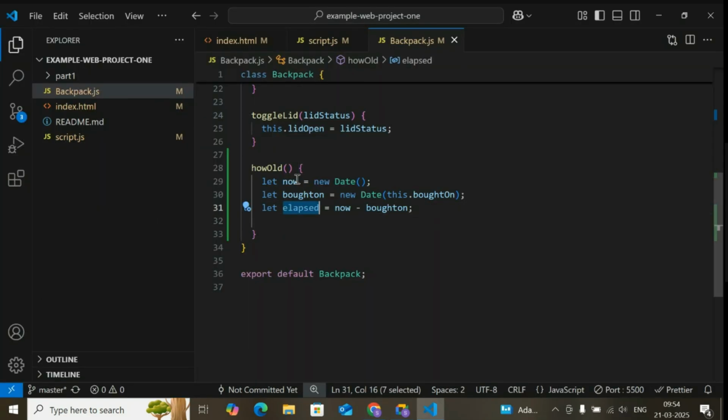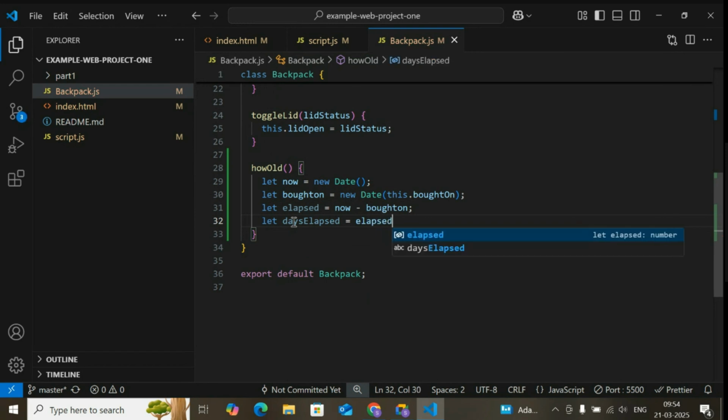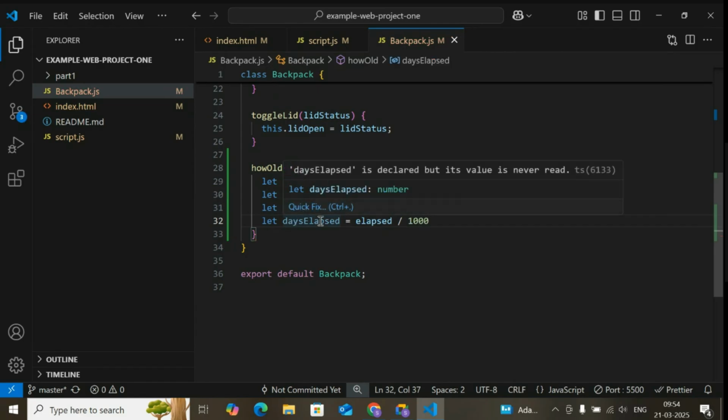For that milliseconds, we need to convert that into days now. So how many days have elapsed? Let daysElapsed equal elapsed divided by. If we divide by 1000, it will give the number of seconds.